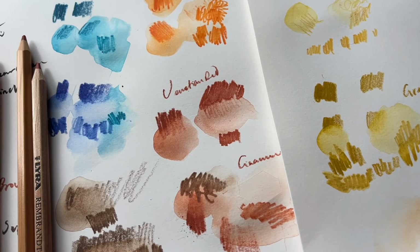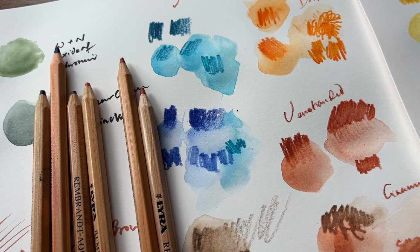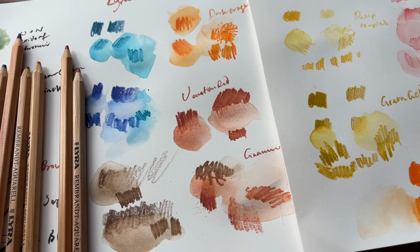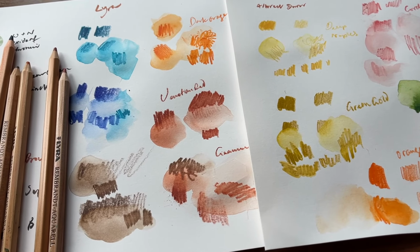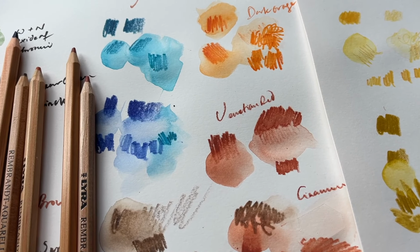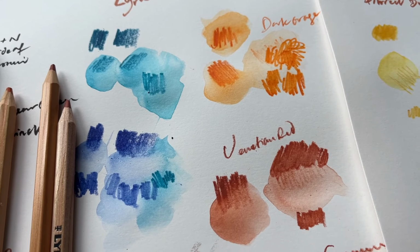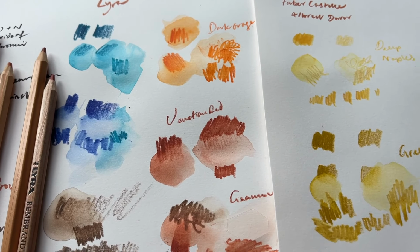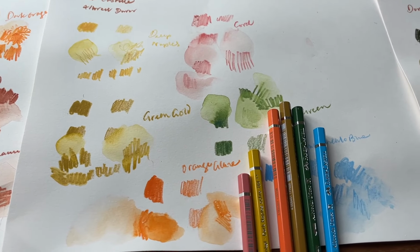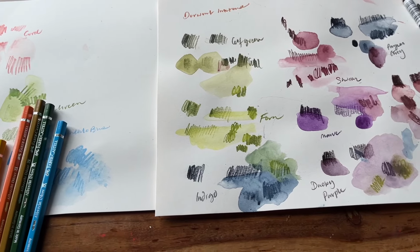And these Lyras, they are nice, and I don't mind using them. I think it would be better if I were to test all of these out on an actual piece. They turned out very different to what I imagined when you apply water to them. That's my only sort of concern. But overall, I am going to try using these new watercolour pencils on a piece in my sketchbook.